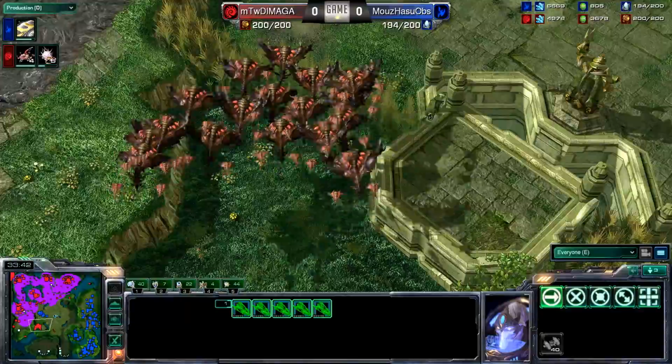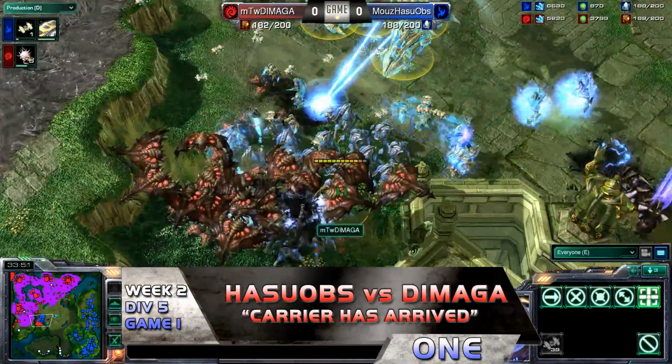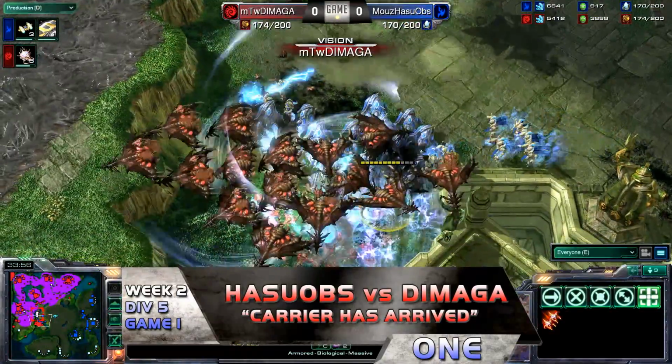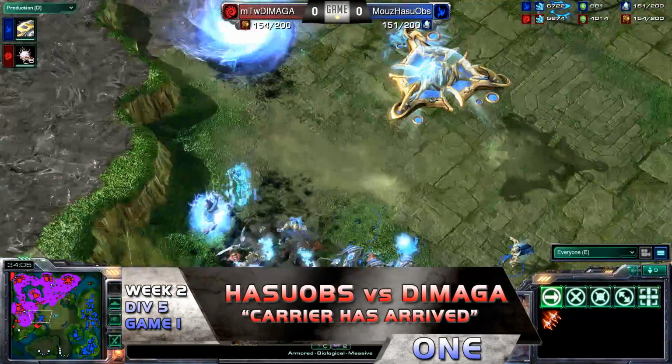Number 1 coming to you. What do we have from Hasselhoff? Stalkers, High Templars, Mothership, Carriers, and Archons. There's the big blink, and boom, boom, boom, Infestors going down. Looks like the Broodlords are under heavy, heavy fire. High Templar storms going across every single one of these units. Carriers and their Interceptors doing massive damage.